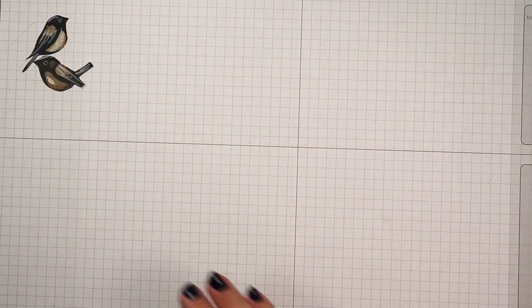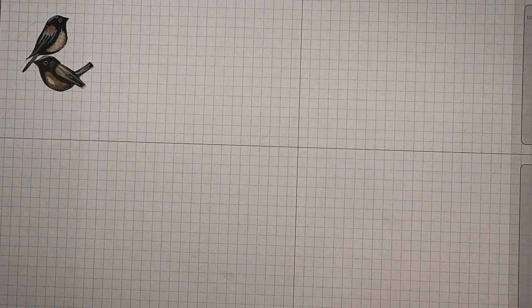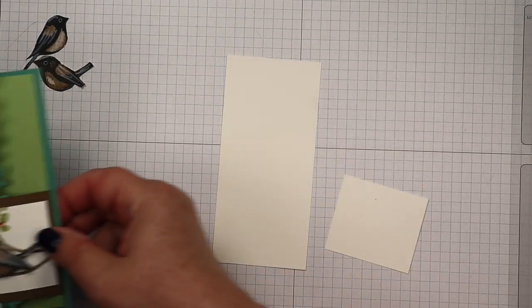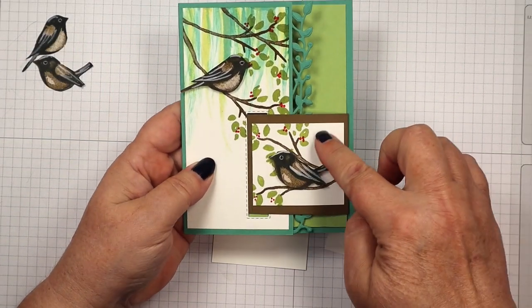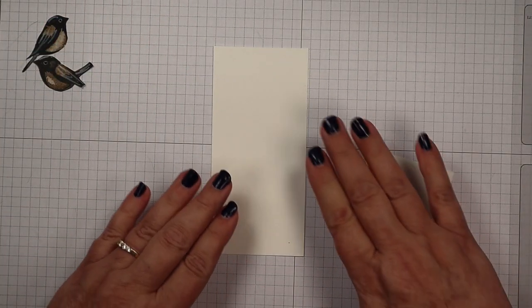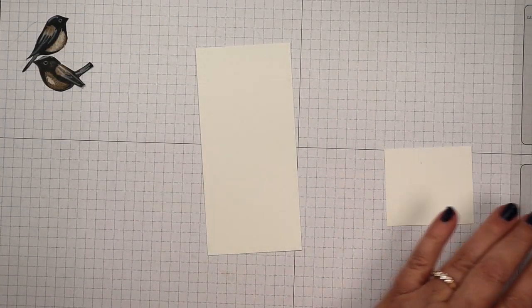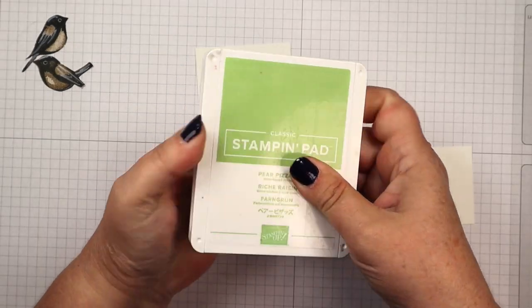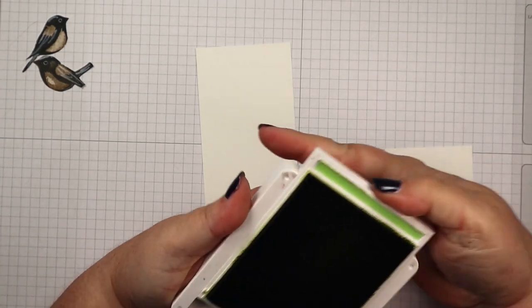So we're going to put those aside. Now those two are done. Now we're going to start working with our main panels for this card. This is this background panel and this background panel. And the larger panel, I'm going to squeeze my Pear Pizzazz ink pad.